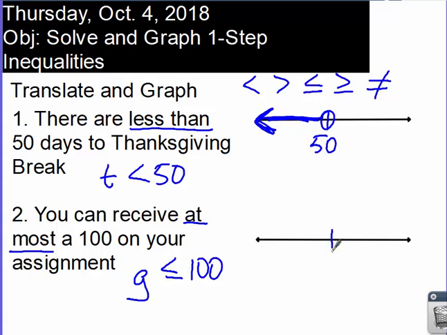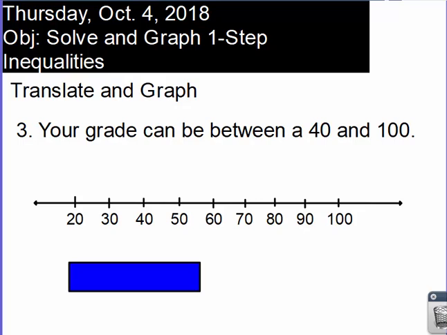So in this one, we'd come over to do a quick graph, put the 100 there in the middle. And this time we're going to have a closed circle because I can include the 100 and I shade to the left again. Okay, now yesterday we had some vocabulary words. Okay, there were inequality, algebraic inequality, and solution set. But there was a fourth one, and the fourth one that we had was a compound inequality.